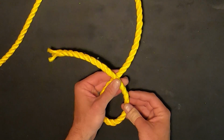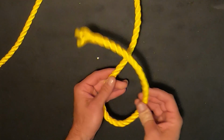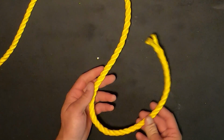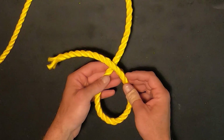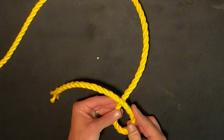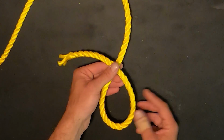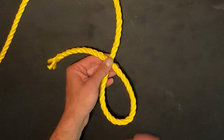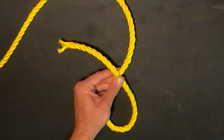So for doing this, you can either do it with a synthetic rope or your natural fiber rope. It would pretty much be the same steps. So I start off with measuring out the size of the loop that I require. If you want to make it smaller or bigger, that's up to you. In this case, for demonstrational purposes, I am just going to do a medium-sized loop, making sure that I've got enough tag end to work with.